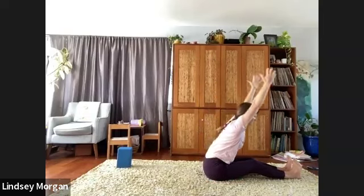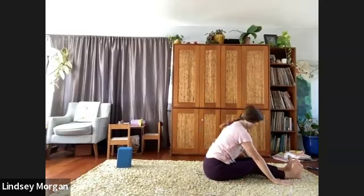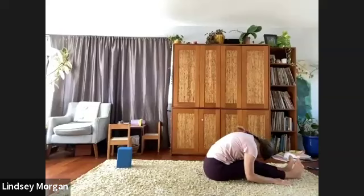As you exhale, hinge forward, forward, forward. Reach the hands towards the outside of the legs, push into the palms, shine the chest forward, tilt the gaze up. And then exhale, start to round down over the legs. Let the head hang nice and heavy here, exhaling fully.